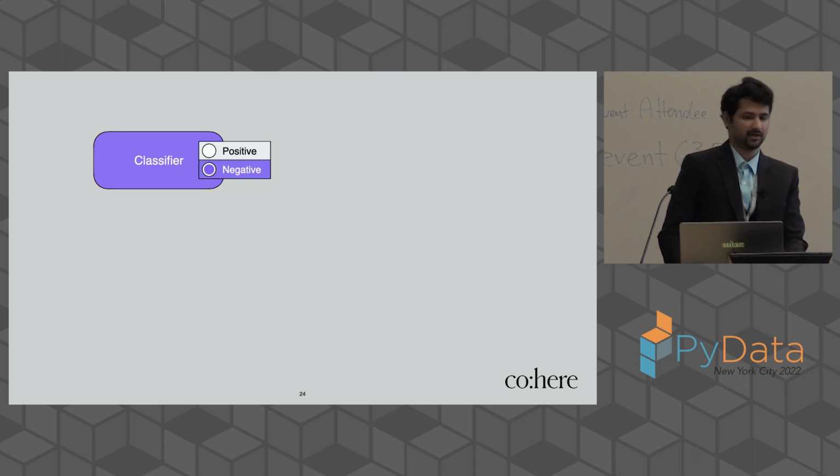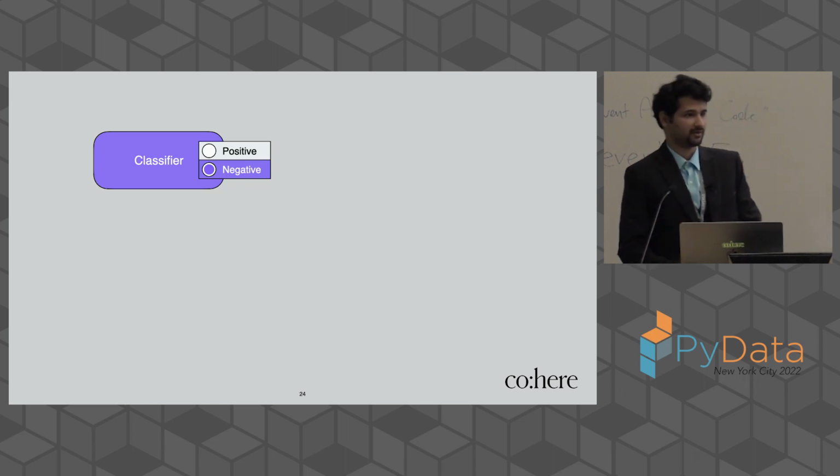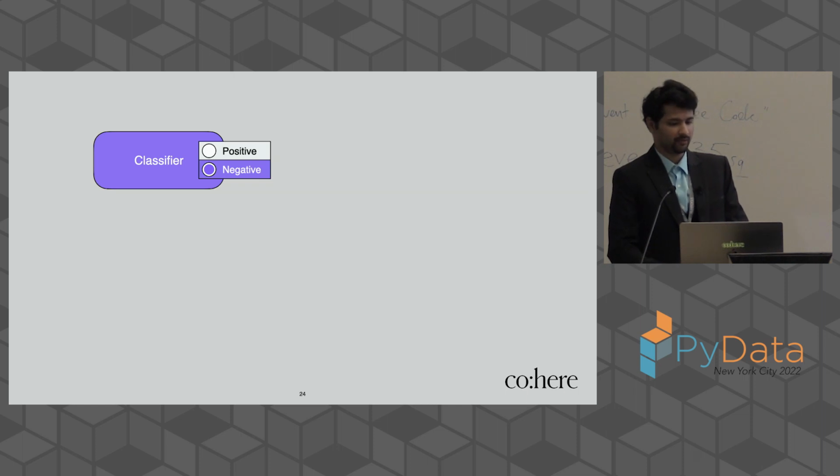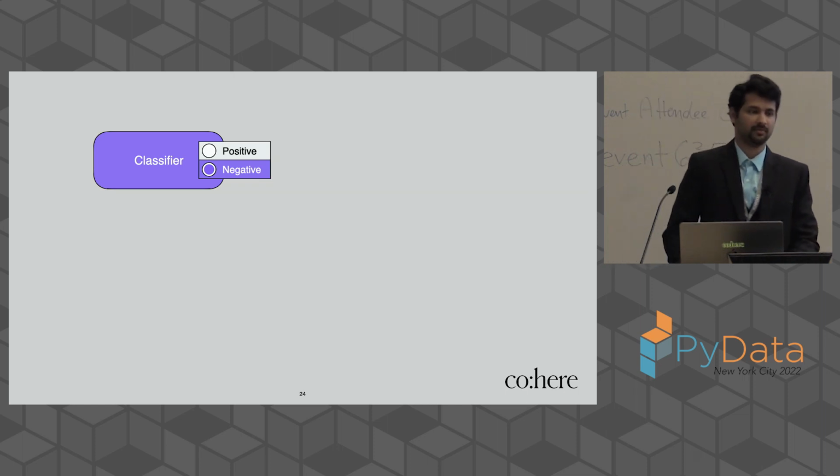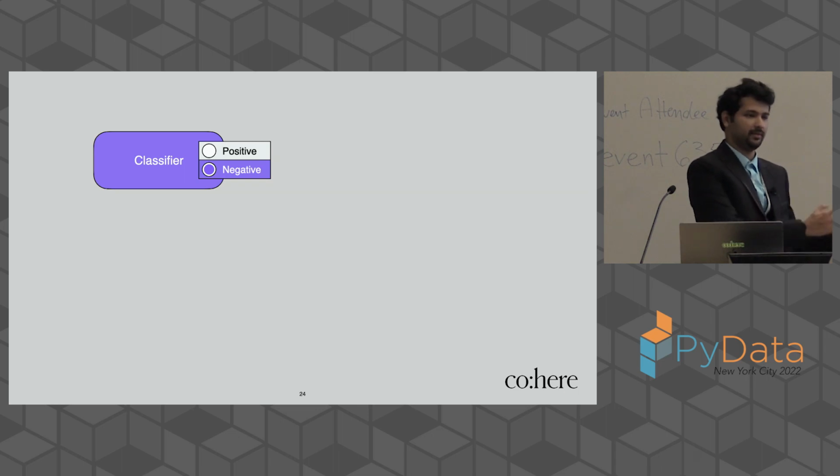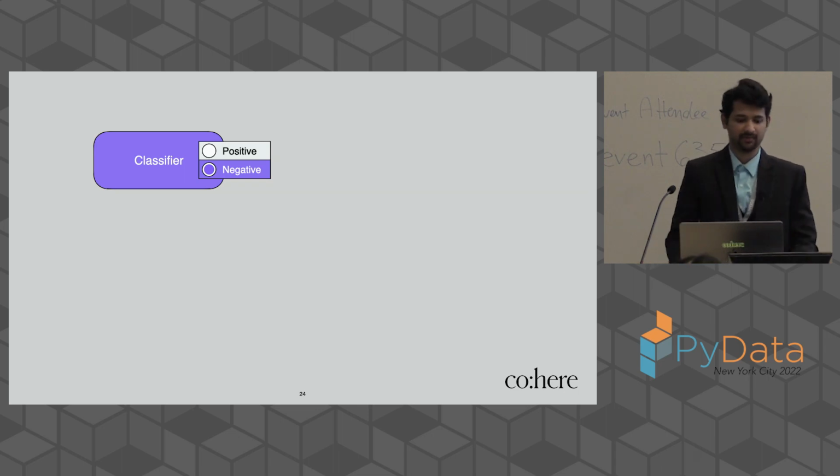So how do you actually distinguish or get information out of these? There are different use cases, but one of them would be, say, a classifier. In general, a classifier can be used to say, is this a positive sample? Does this exhibit the behavior I wanted to? Or is it a negative sample? Is it a cat or a dog or something like that? So it's basically discriminating between two different types of data, and it's going to give you a class label for it.